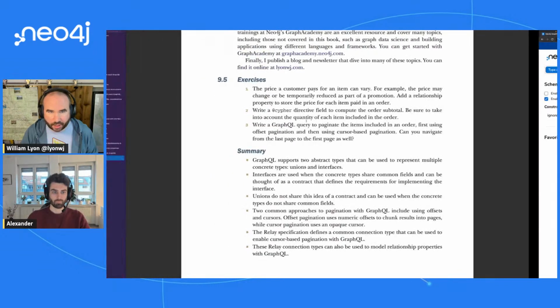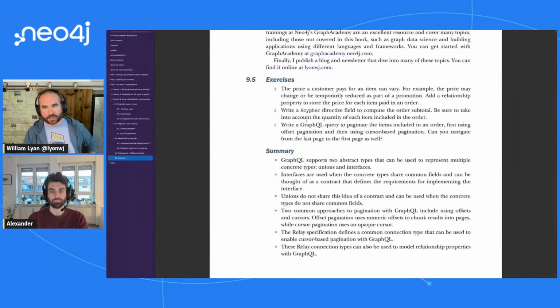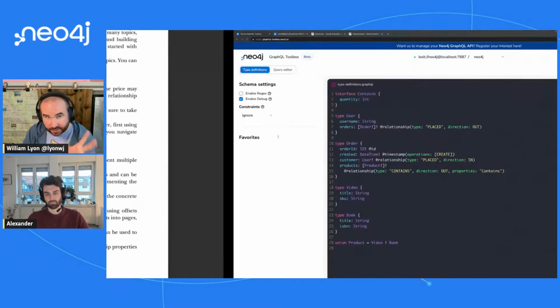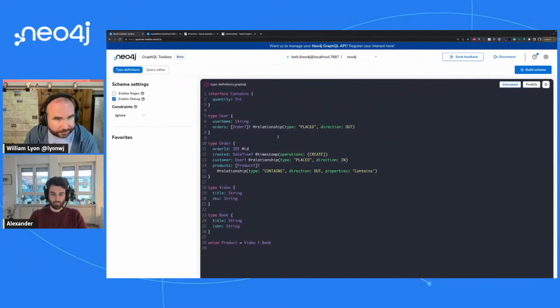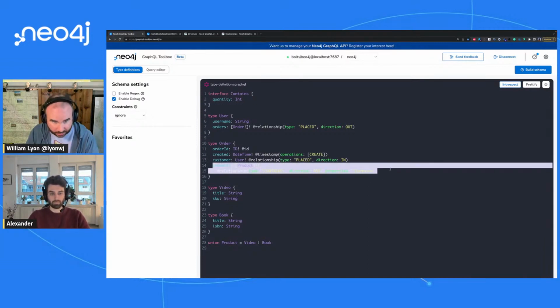What does it say? Oh, the price the customer pays for an item can vary. Right. So if I have a discount coupon or something like that, it's going to be specific to my order. Well, we already have a relationship property here, contains, which is on the contains relationship.